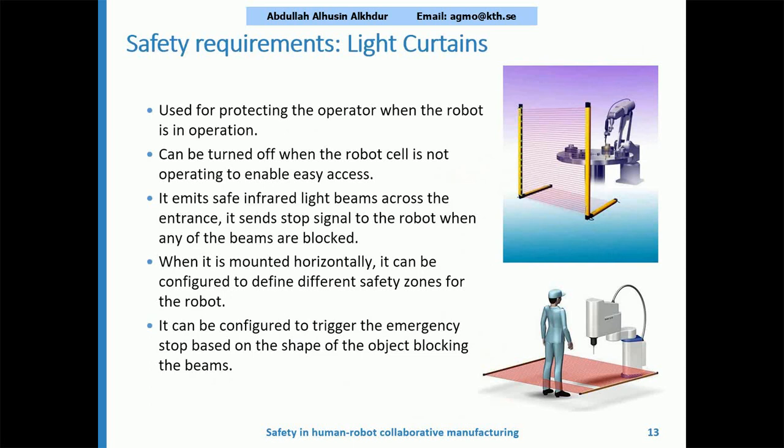Therefore, a moving AGV, if it enters that light curtain, and if the zones are defined in a way that doesn't interrupt the robot, will not trigger an emergency stop. While if the human enters and blocks the light curtains, based on the shape the system can know that the human entered that loop, therefore it has the highest safety priority. Then it will basically slow down the robot or completely stop it as an emergency stop.